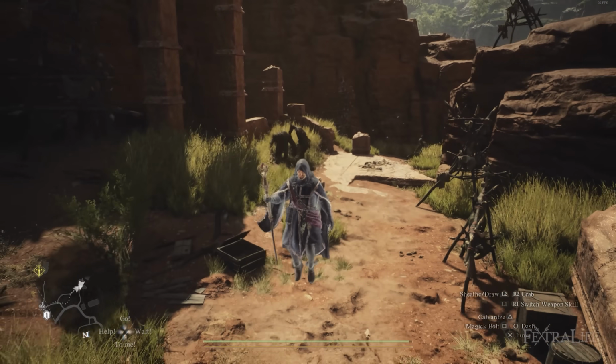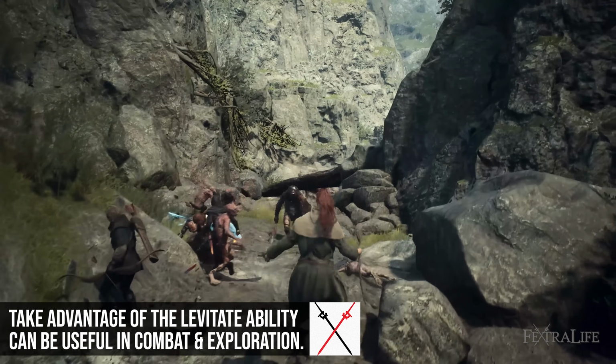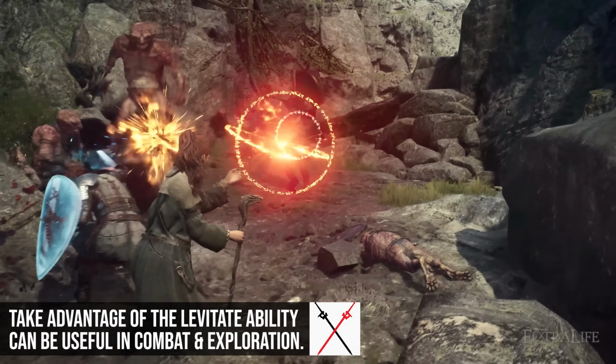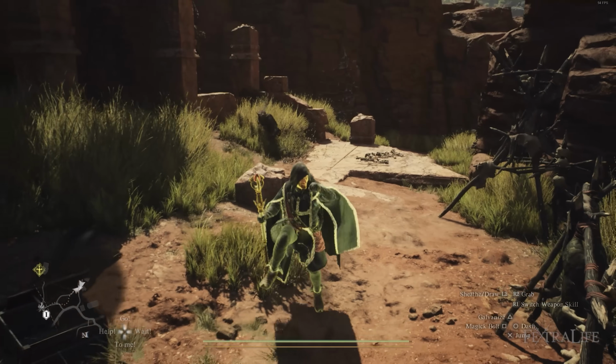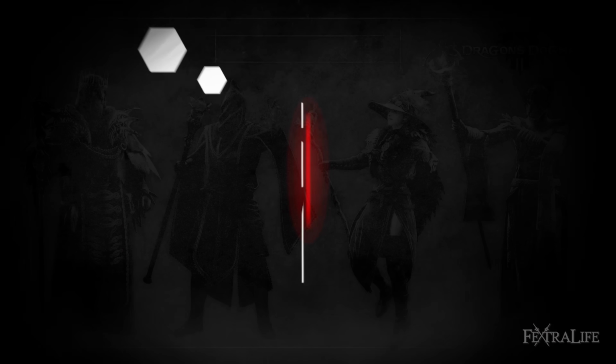And just like mages, sorcerers have the levitate ability, allowing them to float in the air to kind of get away from enemies when they jump, or it's very useful also in exploration when you're out on the landscape. Maybe you need to get between two high up points, but a running jump just isn't enough, and you can float for a few seconds to get over to things. So that's really nice to have on Sorcerer as well.